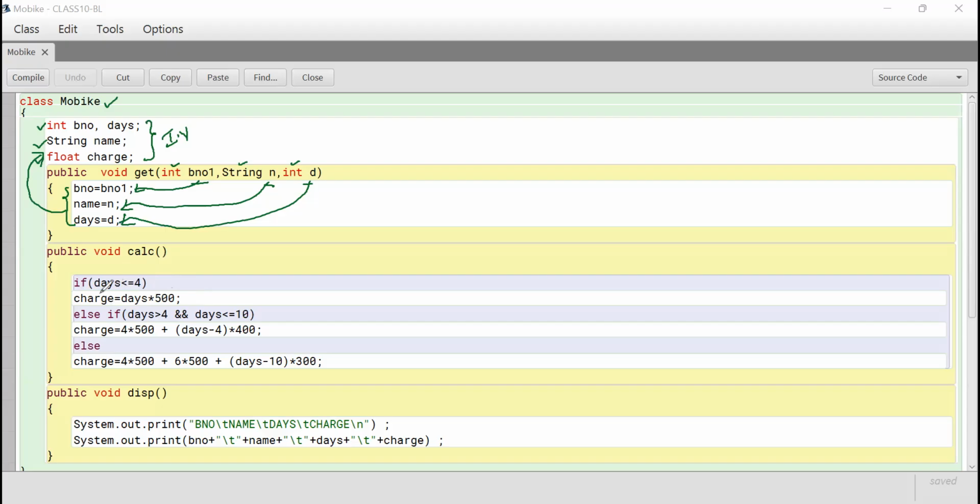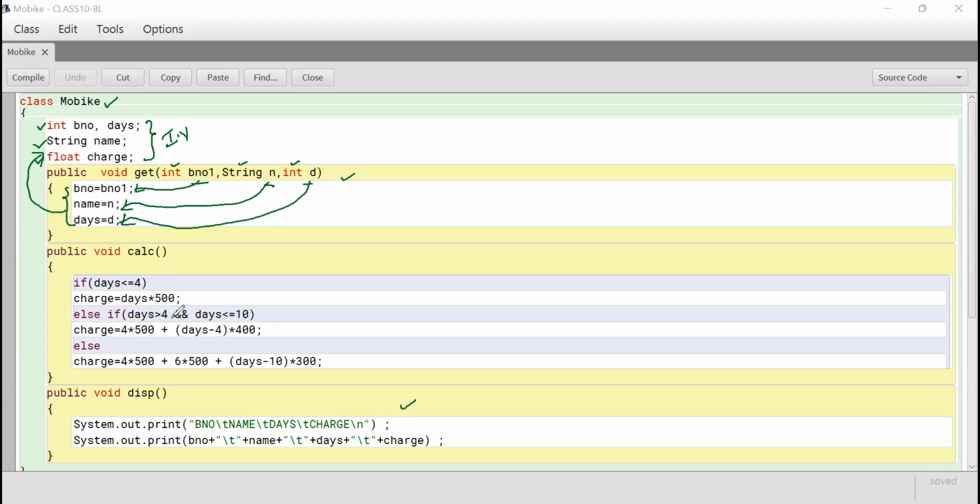So here this logical part can vary from one question to another, but this get and this will remain common in most of the programs. So here we calculate the charge, right? If days are less than or equal to 4, the charge is days into 500, because it's 500 per day. So it will be days into 500.